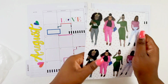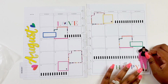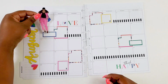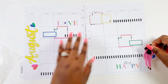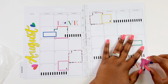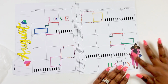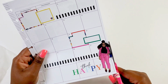Now I did pull some of my RONGRONG girls out. This I believe is the Black Girl Magic pack number 1, where this one came from. She has 2 packs, and you can see that link in my description as well. But I thought this girl looked good because she's got on a little pink outfit with a blue purse. So I just choose ones that match, you guys. The only thing that kind of bothered me is that I'm going to Florida this week and she's not really dressed for Florida, and I was hesitant to use her. But you know what? She looks good with the spread, so I'm gonna use her. Whatever.